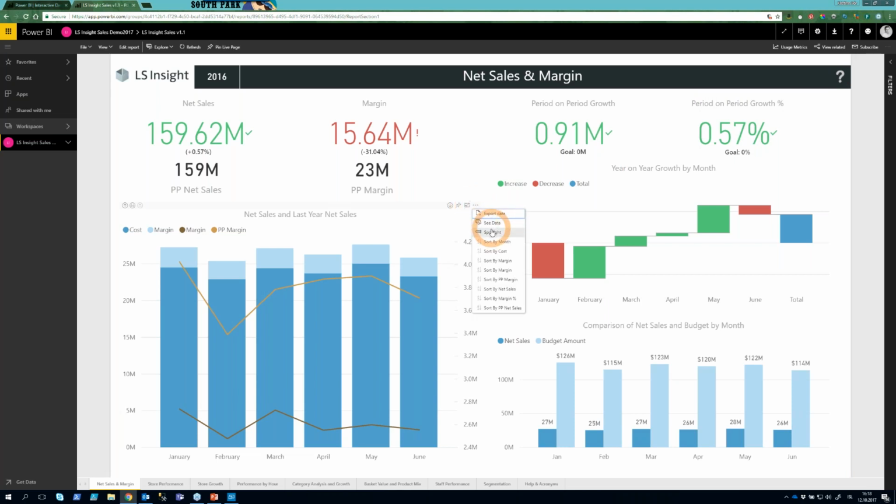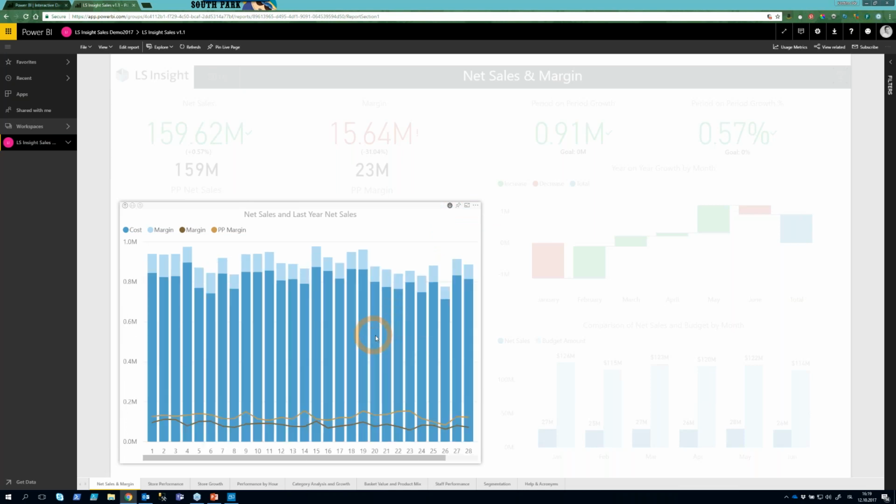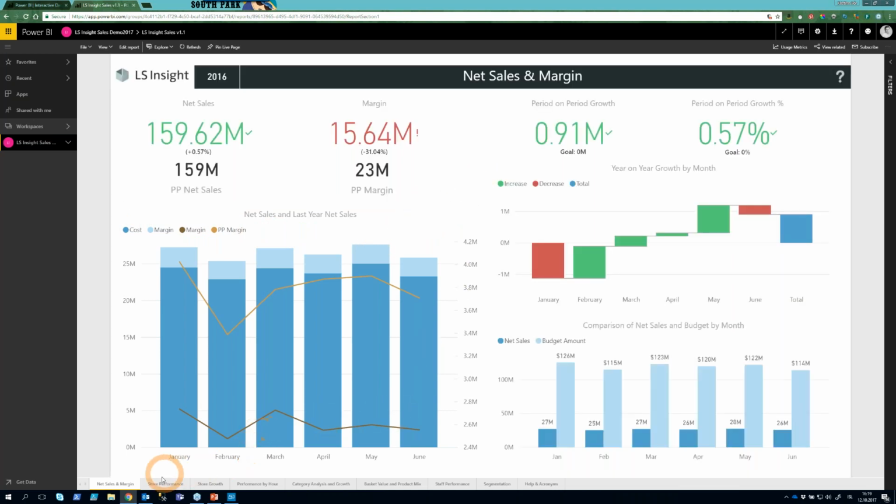On each page you have a couple of visuals. On the visuals you have these icons on top, which I'm going to go over during the demo. You can pin a visual to a dashboard, which I'll cover later. You can turn on the drill down option. So I'll do that here. Just turn on the drill down, and then you drill down to the next level in the hierarchy. In the left corner, you have the option to drill up again. You can go down a level and you can expand the hierarchy. And if you want to highlight or unhighlight, you just click on the outside.